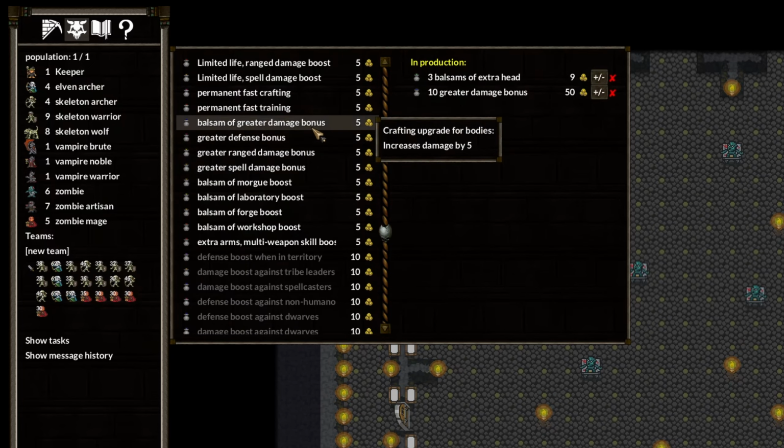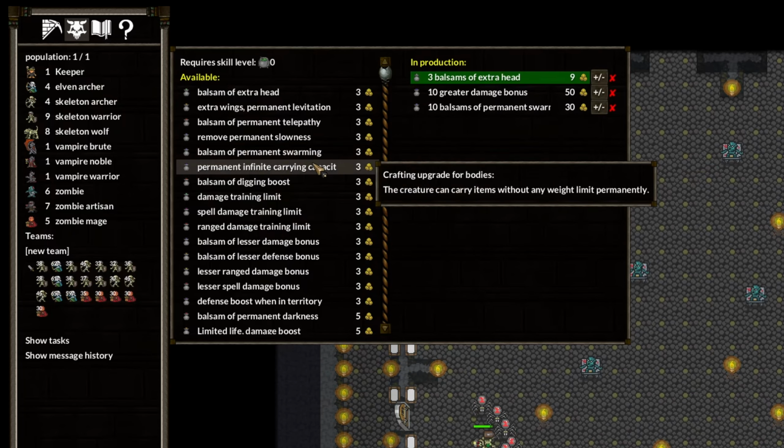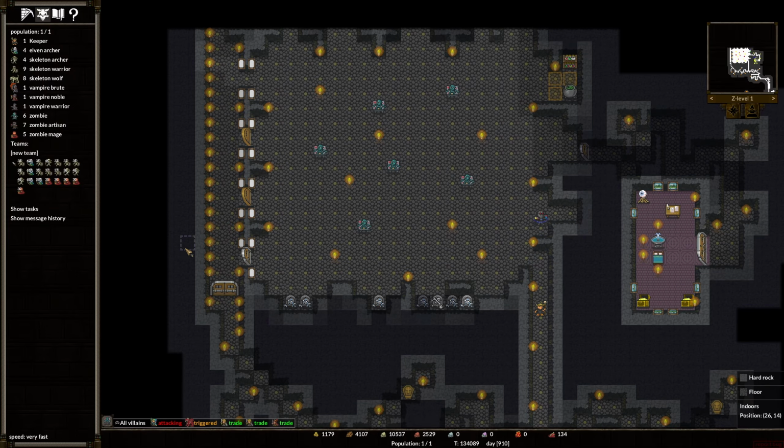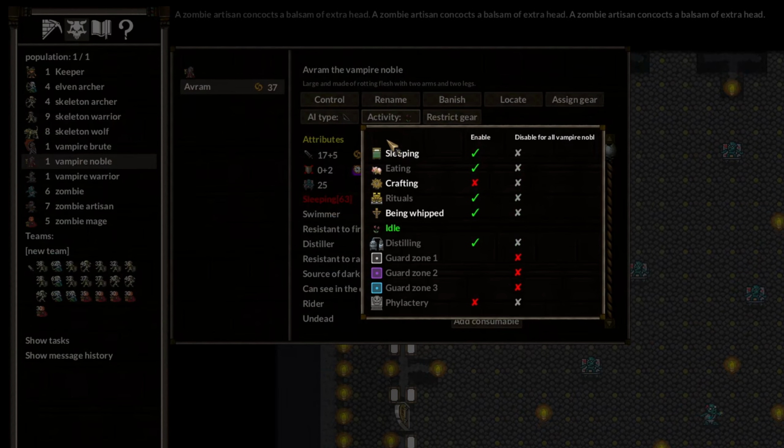Greater defense bonus, greater damage bonus. Oh, we could give them swarming. Yes, let's do 10 more of these. They definitely need swarming. Damage training limit. Now, where is our artisan who's supposed to be making this stuff? Oh, okay, he's doing it. And then we're gonna make 10 warriors. And let's make sure that all nobles are restricted from crafting.